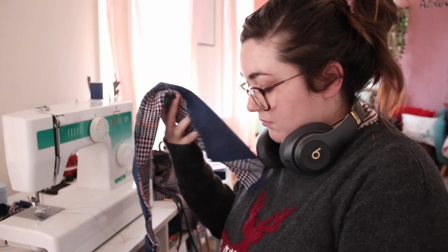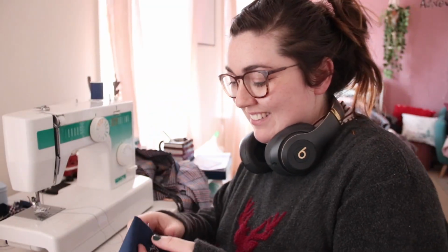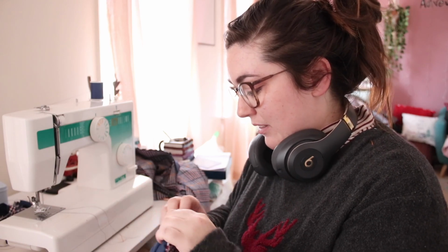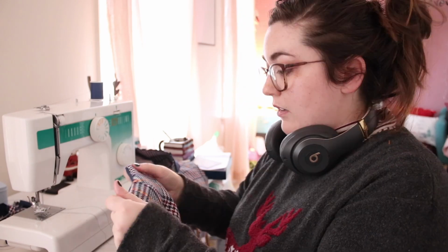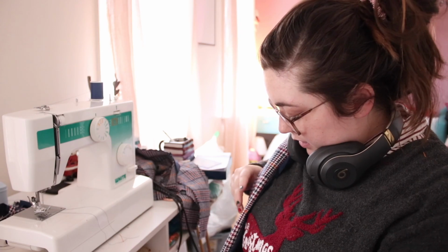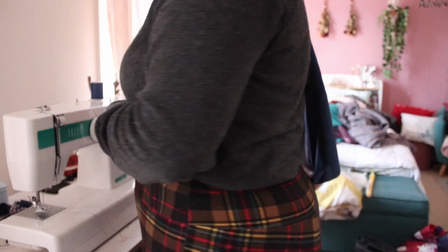Alright, party people, moment of truth number one. I'm going to flip these inside out. I must say, I did not worry about pattern matching. It didn't matter that much to me, so I didn't do anything with it, but surely you could have if you wanted. Alright, so this is piece number one. Of course I need to press it, but I think it's going to fit. I think we're going to be alright.